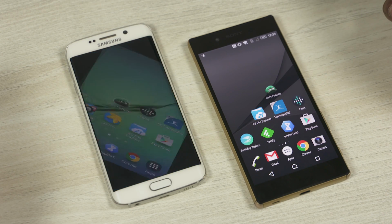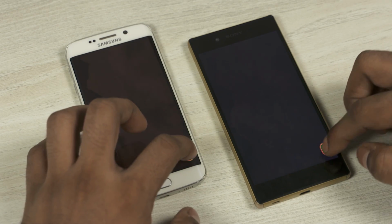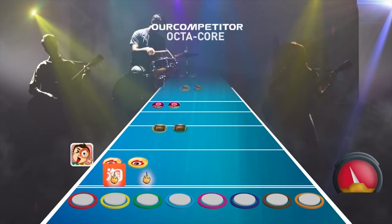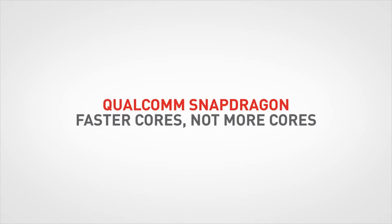And that brings us to number 2, performance, the chips underneath. The 7420 used by Samsung in the flagships last year outperformed the Snapdragon competition by a long way. So the 8890 should be even better. But Samsung's going with 2 different SoCs this time, the other one being the Snapdragon 820. With the 820, Qualcomm returns to using their custom cores. They've also reduced the number of cores back to 4, something Qualcomm's generally been in favor of. This also happens to be Qualcomm's first SoC built on the 14nm manufacturing process.